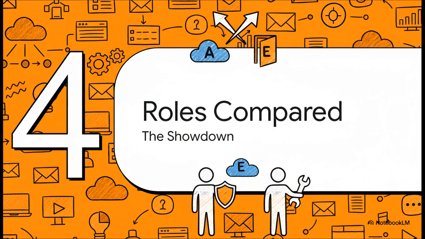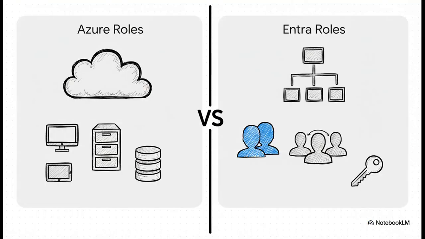Okay, so we've met all the players. Now for the main event. Let's put the 2 modern systems, Azure and Entra, side by side. I promise you, this is where it's all going to click. Seriously, this slide right here is your cheat sheet, your Rosetta Stone. On one side, Azure roles, they manage things. VMs, storage, databases. Their scope is a resource or a group of resources. On the other side, Microsoft Entra roles. They manage identities, users, and groups. Their scope is the whole directory. You even manage them in different places. It all boils down to this: resources versus identities. If you remember one thing, remember that.